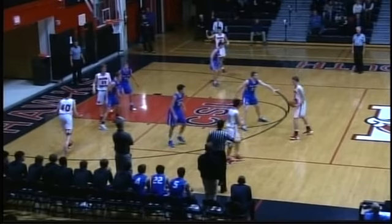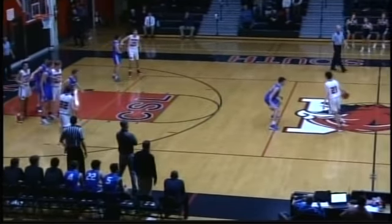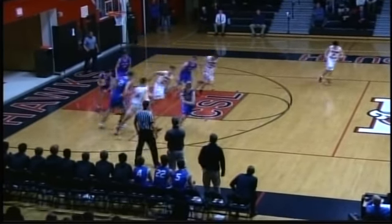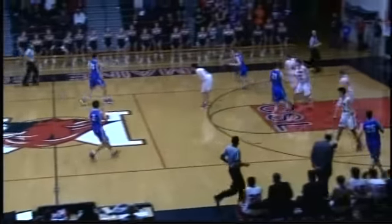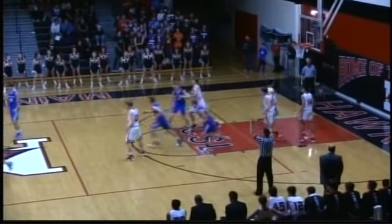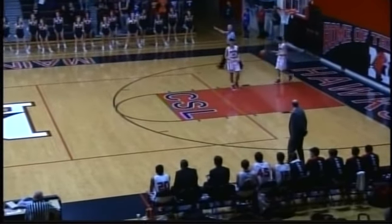Hawks with it. Basically, it means that no game in conference is really going to be an easy one this year. Up top, Osher for the three. Yes. Swishery for three for Noah Osher.